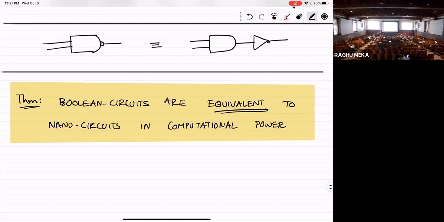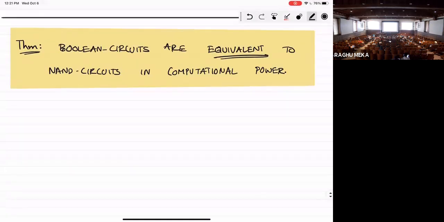Okay, and equivalent here, let's spend a couple of minutes trying to make it precise. What would it mean to say the two models are equivalent to each other? What should it mean? It's the most natural thing that you can imagine. Exactly.